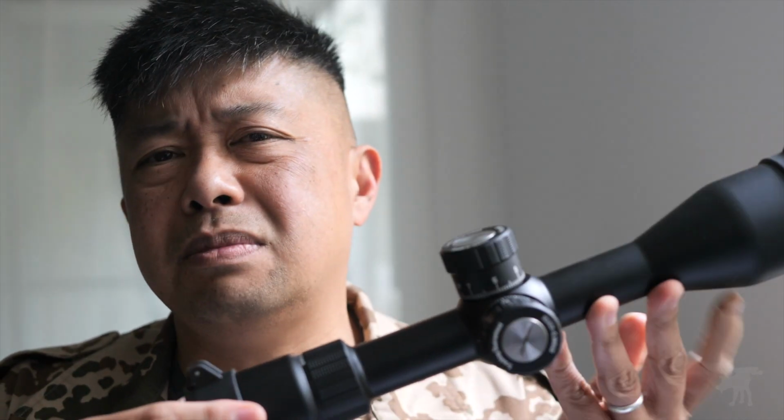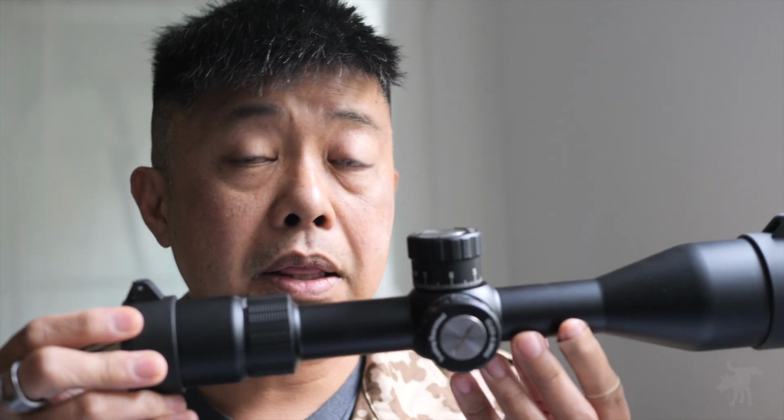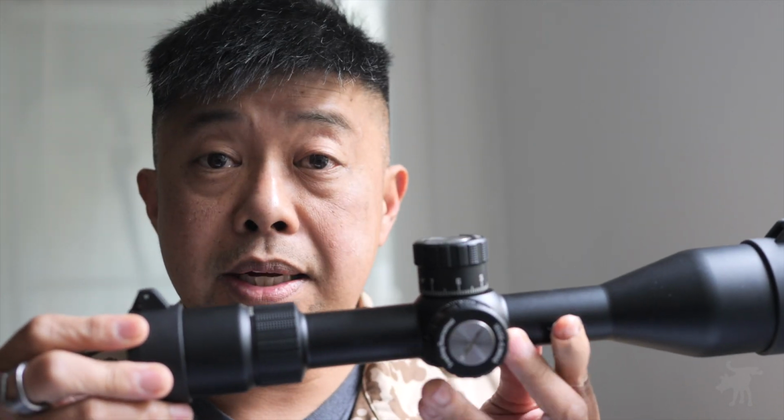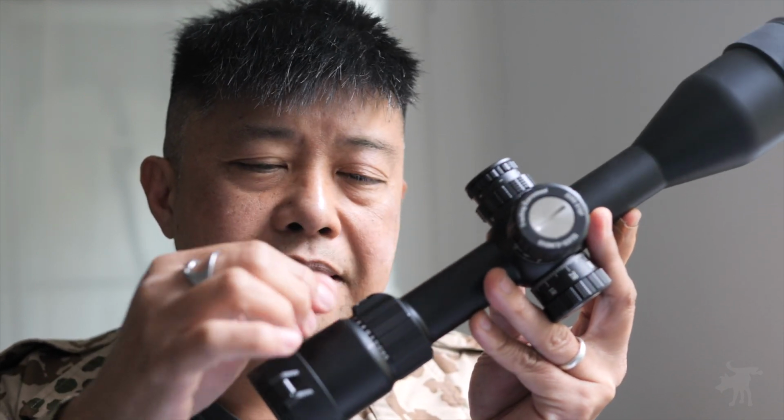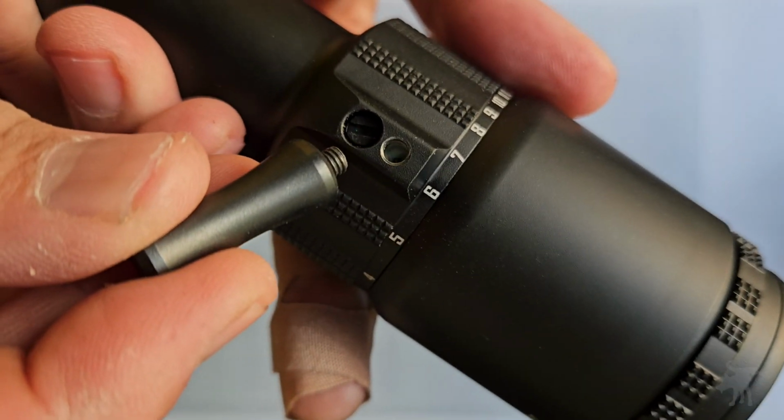And certainly, Discovery may be a new brand to you. They do have a lifetime unconditional warranty. To be honest, the first scope that I got from them had a little problem with the throw lever. It didn't screw in, it wasn't threaded, milled properly. The threading was not quite right. So they sent me a new one, and they sent me a return label for the defective scope, even though it was just the throw lever that was the problem. So that just says something about their level of customer service.